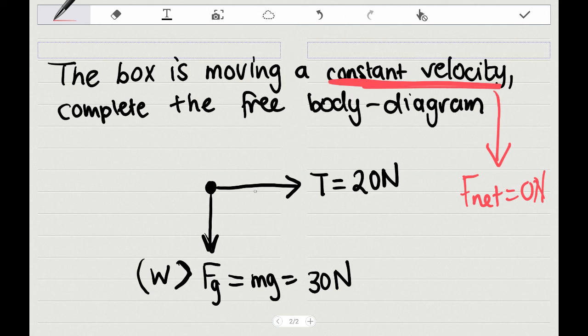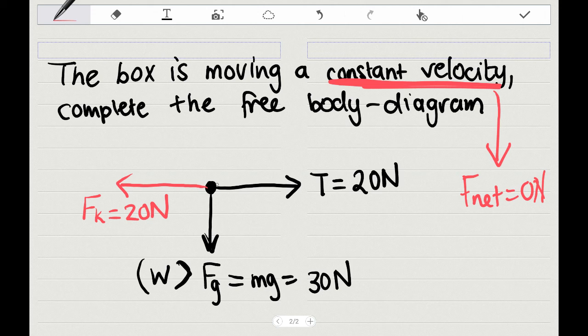Now, if the tension is 20 newtons to the right over here, that means there is some opposing force that's equal but in the opposite direction, because this is going to have a minus sign. So let's call it the frictional force. The frictional force is 20 newtons because that opposes motion. Just make sure when you're drawing your free body diagram, if they have the same magnitude, they're the same length. Now, mine is slightly different, but you should have it in your diagrams. If it is the same magnitude, then it's the same length. Okay? Now, in that plane, we can see the forces cancel out.